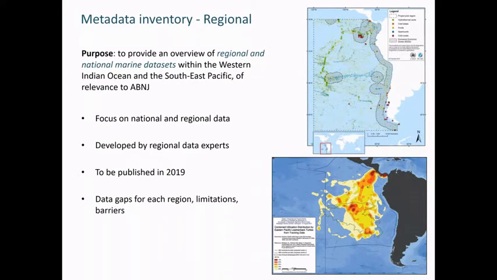In 2018, we took this one step further. To expand on and complement the 2016 global data reports, we decided to focus on regional and national data sets for each of the 2 pilot regions. We wanted each region to be involved in producing these inventories and to learn about the barriers in data use and sharing that could potentially exist. These reports were led by regional data experts in each of the 2 regions. They're currently being finalized and will soon be published on the Common Oceans website. The aim of this was to identify what more local scale data sets exist and what the potential regional data gaps are. So each inventory lists what data sets are available and directs the users to the data set sources.